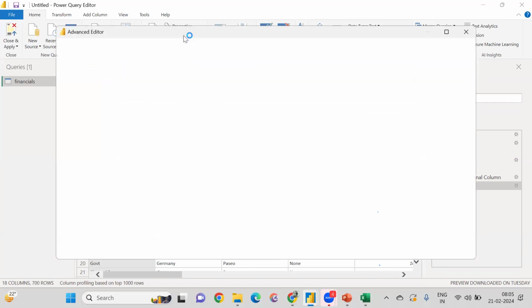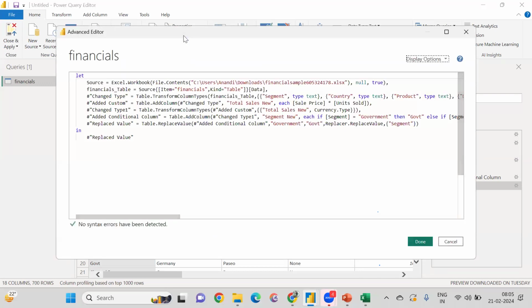Then there is this thing called the advanced editor. This is the Power M language. It looks a little messy, I would say, but it is possible to read this and change it here as well. These are all the steps.